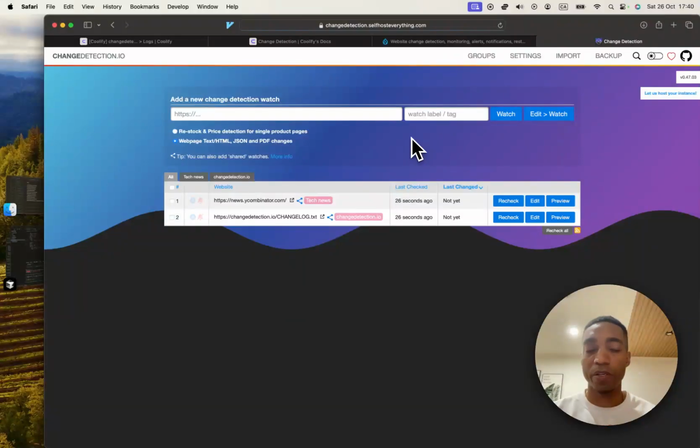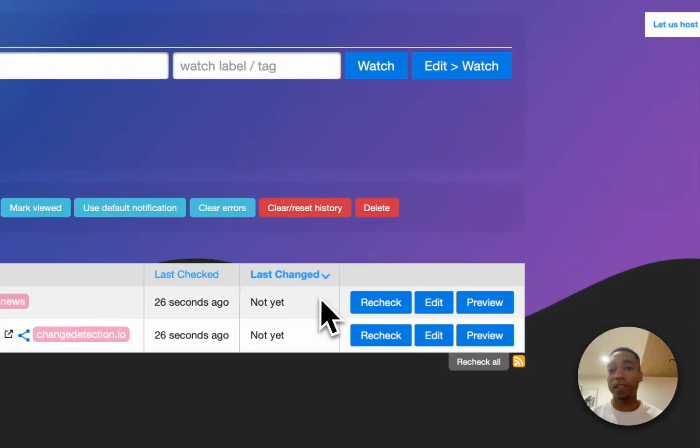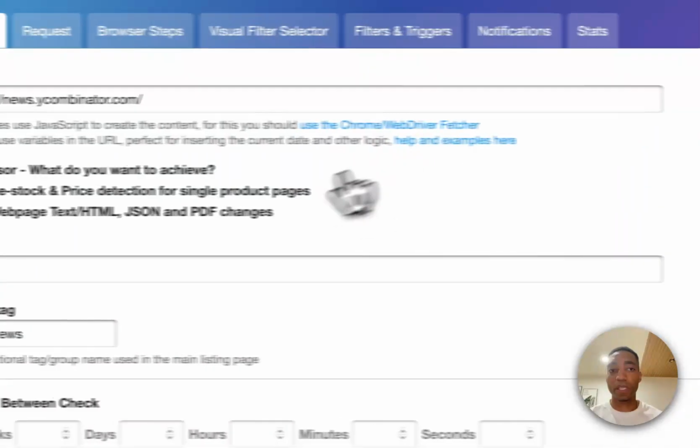And as you've noticed, there is no sign in or login page, which I feel is a little bit of an issue if somebody knows your URL. But anyways, now you have access to Changedetection without having to actually pay for it, except for your hosted server. And so you can add websites, just like the examples here, like we've got Y Combinator here. And so let's click edit just so we can see the setup.